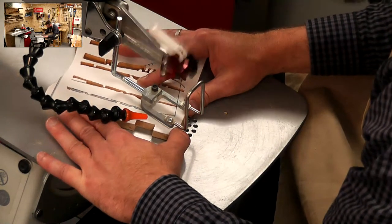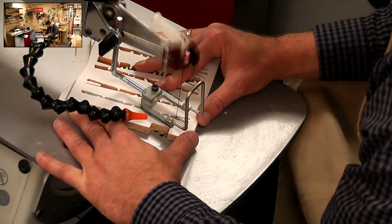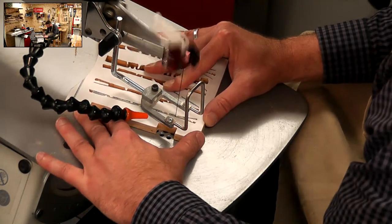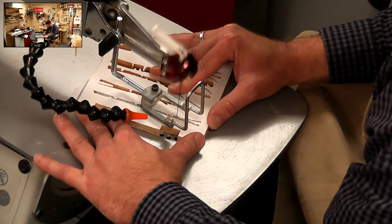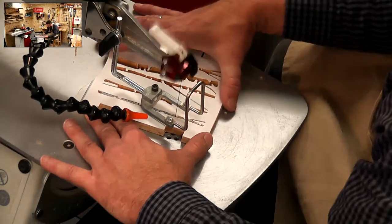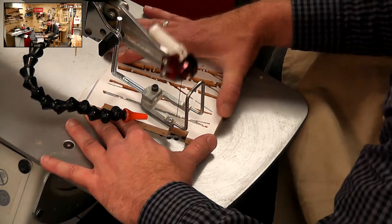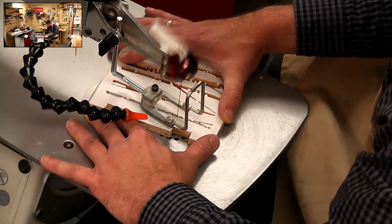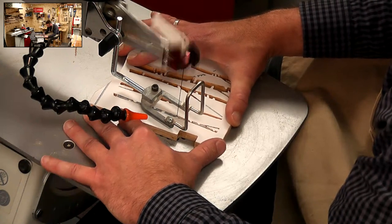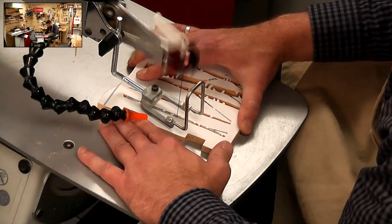So with this fluff coming out the back, where this spiral cut's perhaps not clean cutting, sometimes that will get caught on the extraction underneath. We've got a perforated table here, which is allowing all that dust through. Sometimes those fluffy bits will just snag on it. So every now and then I'm very lightly lifting the project, and that allows the fluff over whatever it's getting stuck on. And it's just subtle pressure side to side.